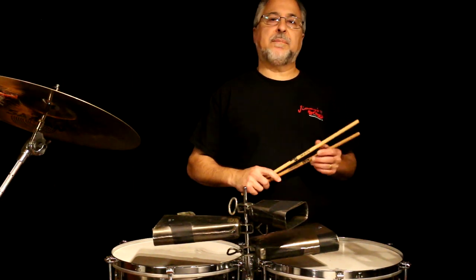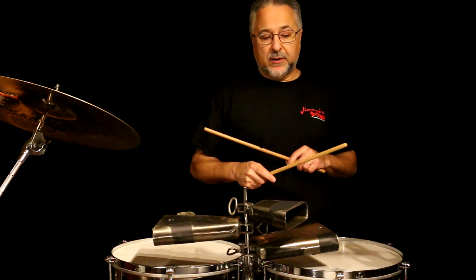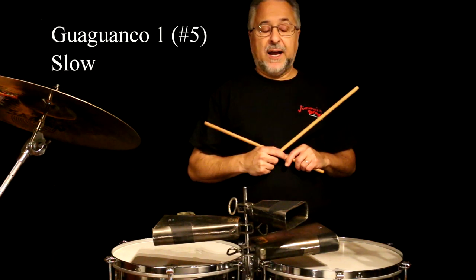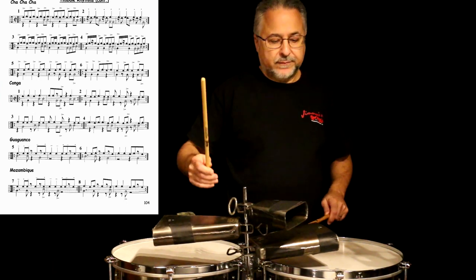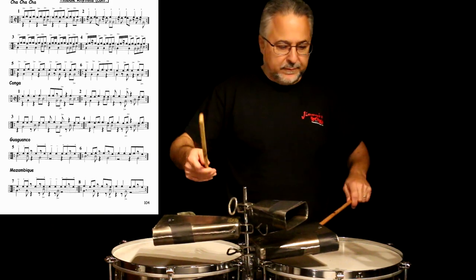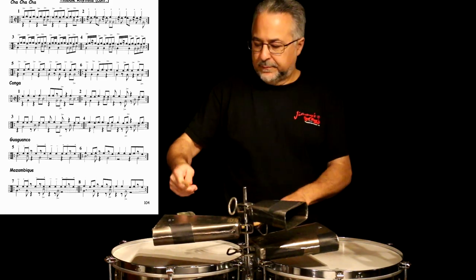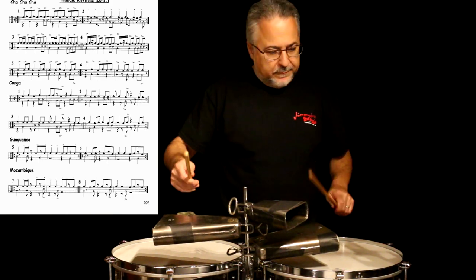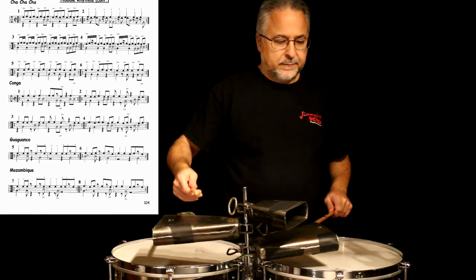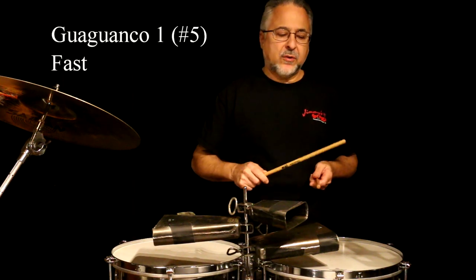Now, Guaguanco is usually played by the congas. It's not normally played like that on the timbales, but I've included these rhythms since if you are just playing timbales or drum set, you can play Guaguanco. So this is exercise number five, slow. One, two, one, two, three. And this is number five, fast.